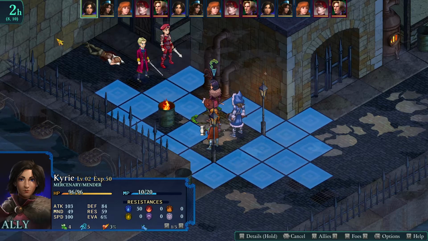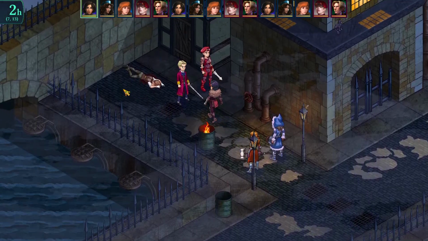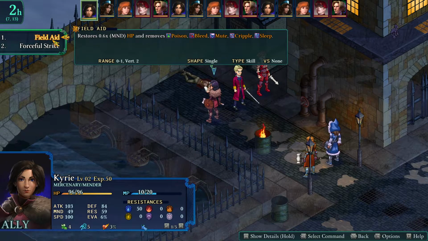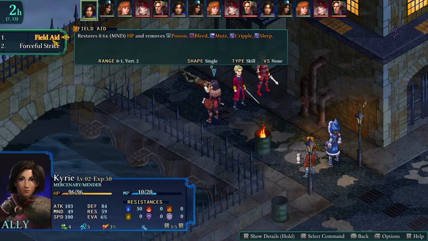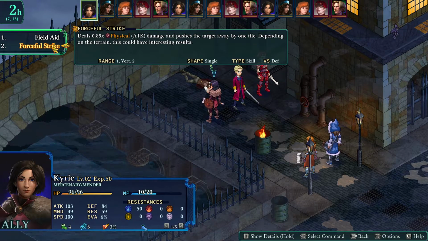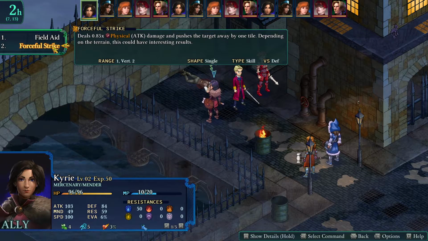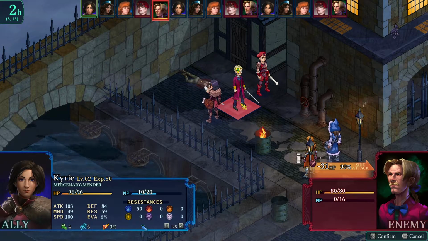Okay, so let's go ahead and move. About right here. What's Warcraft? Field Aid restores 0.6 times mind HP and removes poison, bleed, mute, cripple, sleep. Forceful Strike deals 0.85 times physical attack damage and pushes the target away by 1 tile. Depending on the terrain, this could have interesting results. So let's try to push him into his own person here.